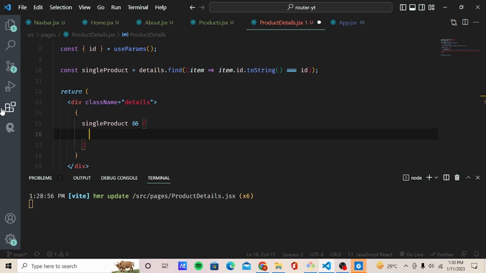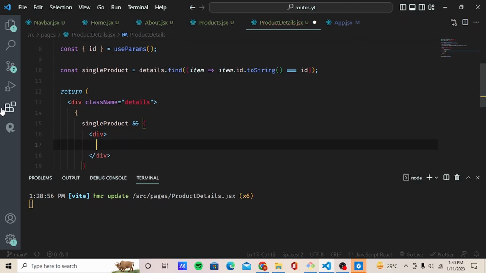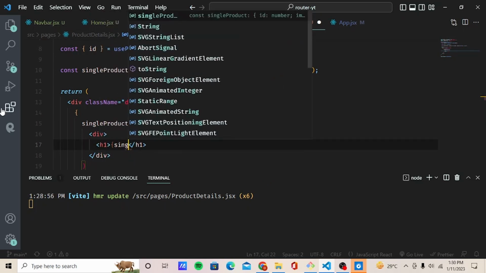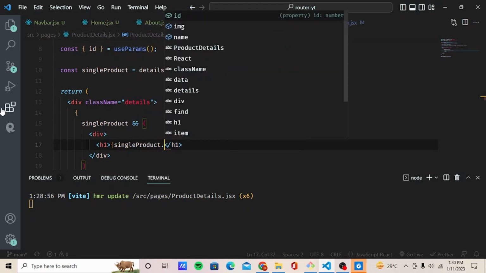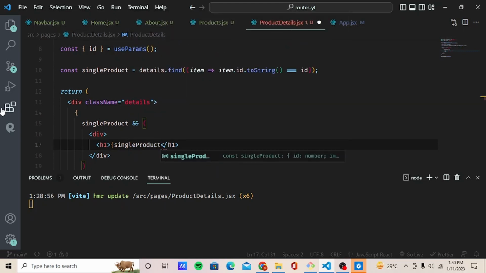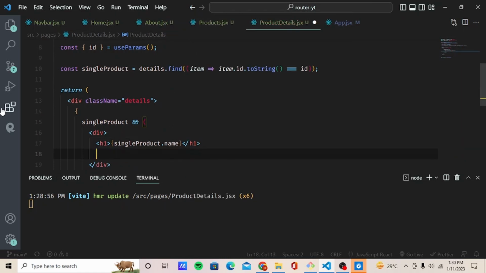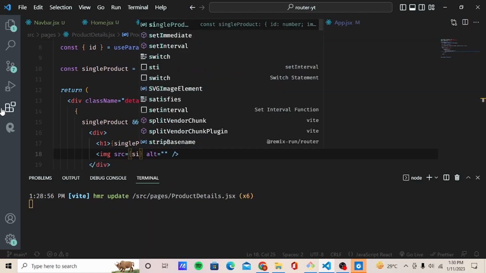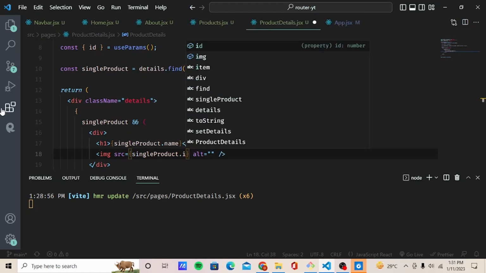Okay, let's say div, so with a div, then h1 tag, so singleProduct dot name, then an image tag, let's say singleProduct dot img.